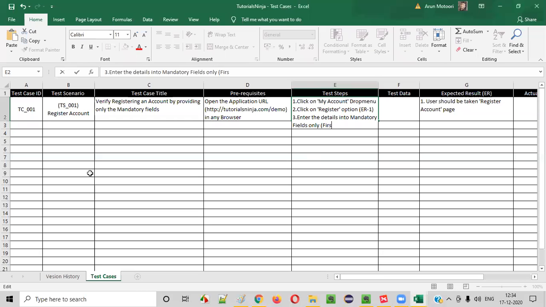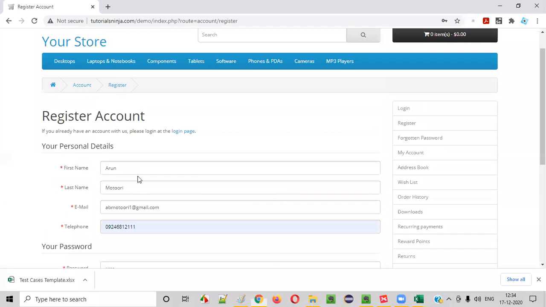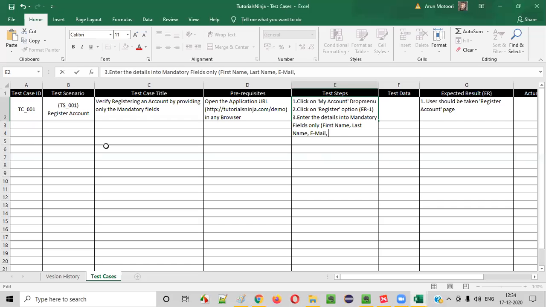First name, then last name. Give the field names properly, guys. First name, last name, e-mail, telephone, password, password confirm.